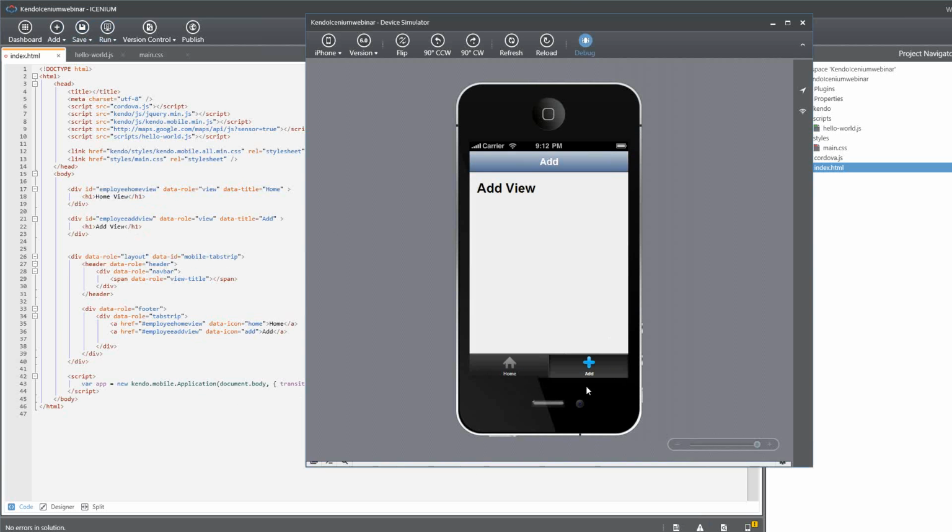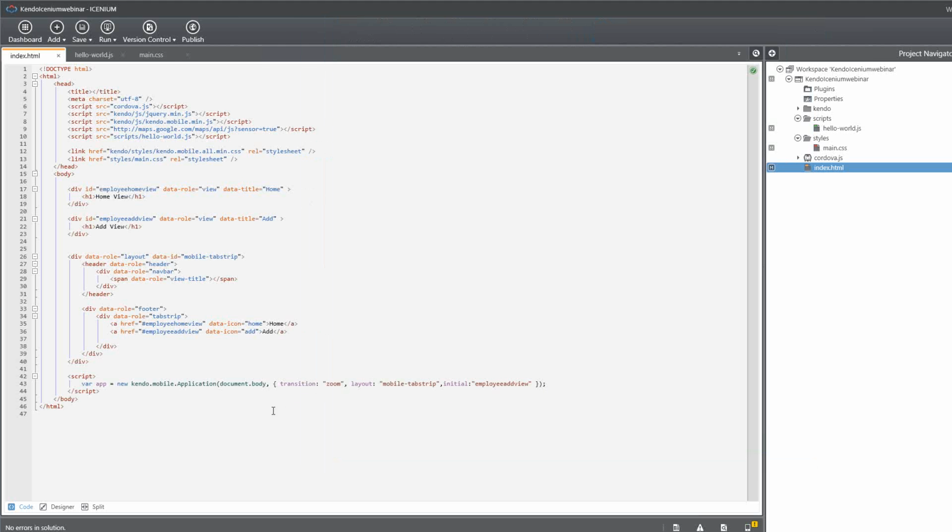Now go ahead and run the app again. Here you see that by default the first view is add view, because we said in the mobile initializer that our default view is add view. Now when you navigate from one view to another view, you see that the behavior of navigation and transition has changed. Now the transition has a zoom effect. Again, let us come back, and it was, I guess, slide.